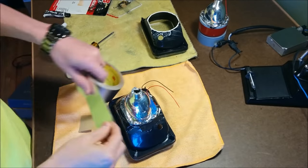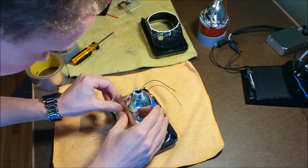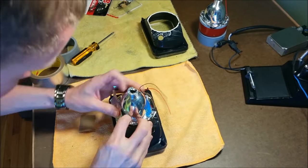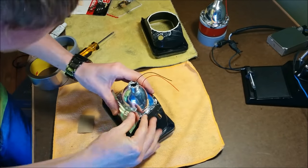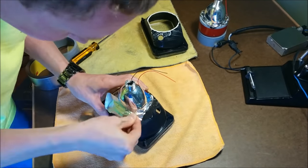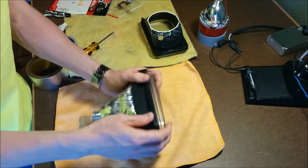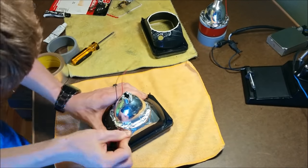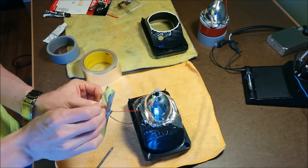For some extra strength and more importantly waterproofing, I used this aluminum tape I found at the hardware store to seal the rest of the projector. There were some small gaps that didn't get filled 100% with glue, so this tape made sure that everything was sealed and watertight so that no moisture could get into the headlight housing. This tape is also rated for over 300 degrees, so it's not going to be bothered by the heat and will stay stuck to the housings.